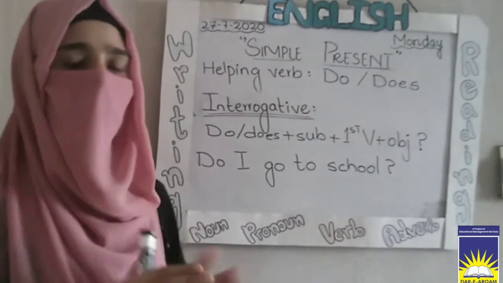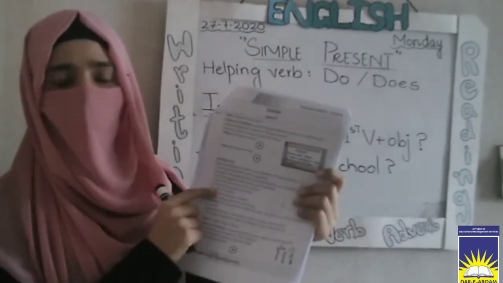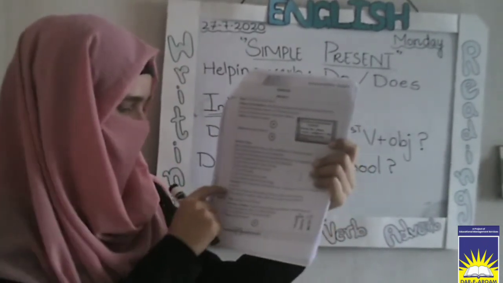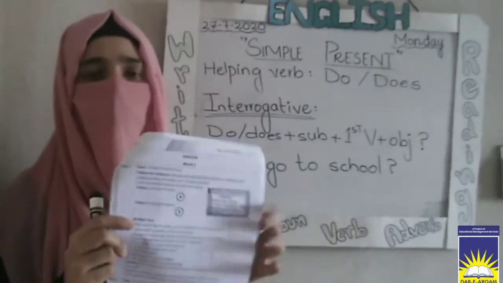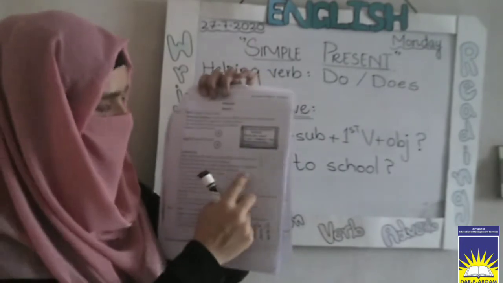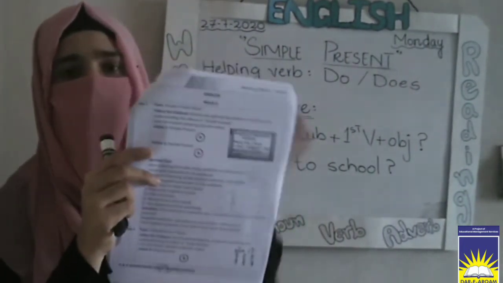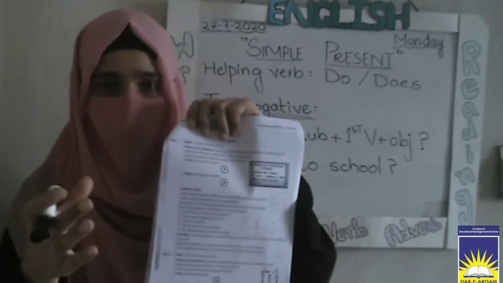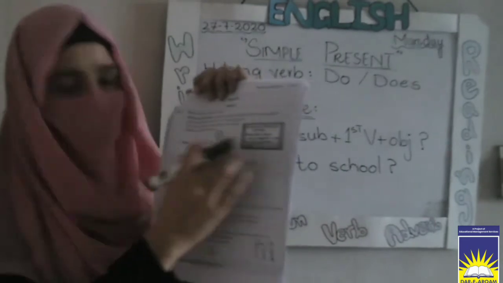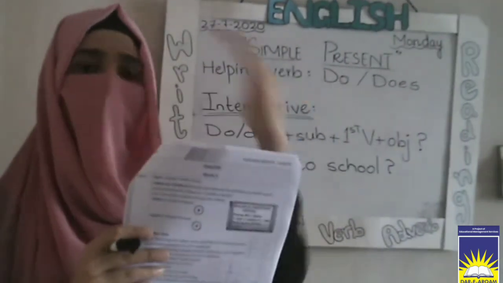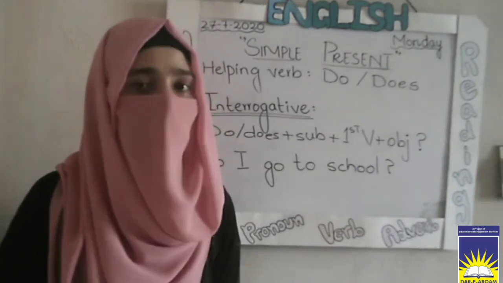Very good. Now, in your task file, some sentences are given to you. You have to change them into negative or interrogative. Here is the example for you. So you have to look over here, and here a little box is given to you where there is a hint or an explanation about which type of subject you have to use do or does. So read all of this very carefully so you will have more idea about the lecture that I have delivered to you. So now I am ending.